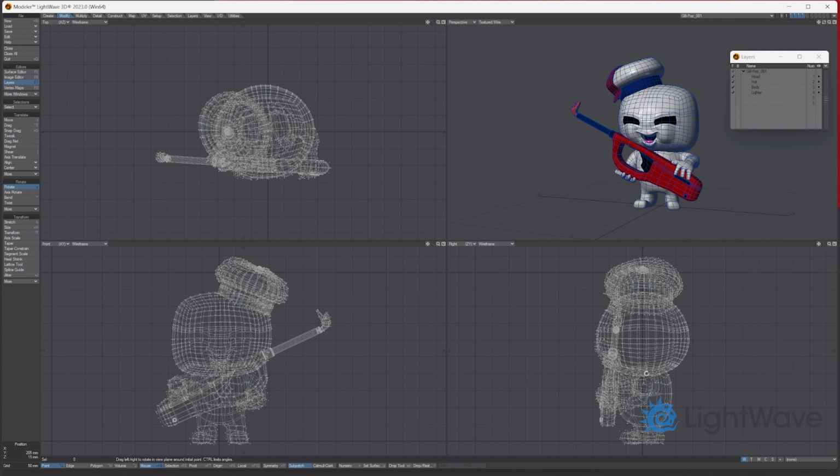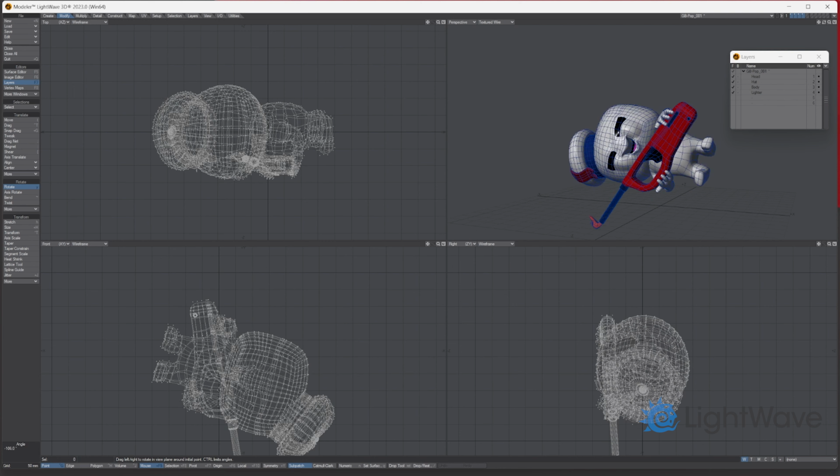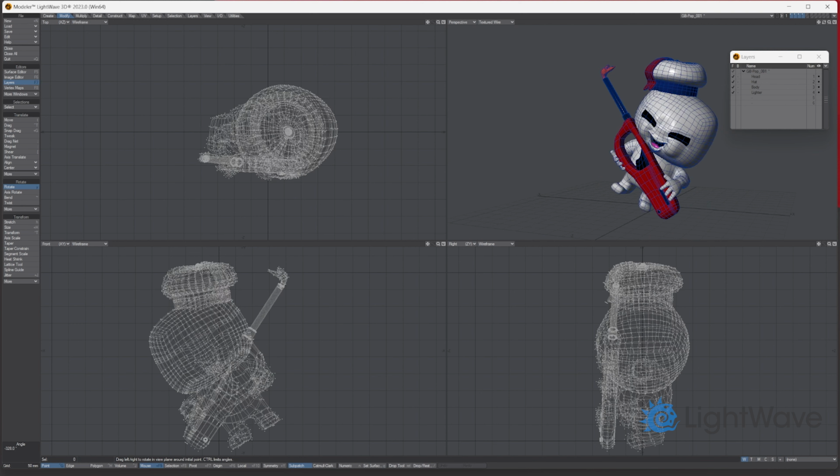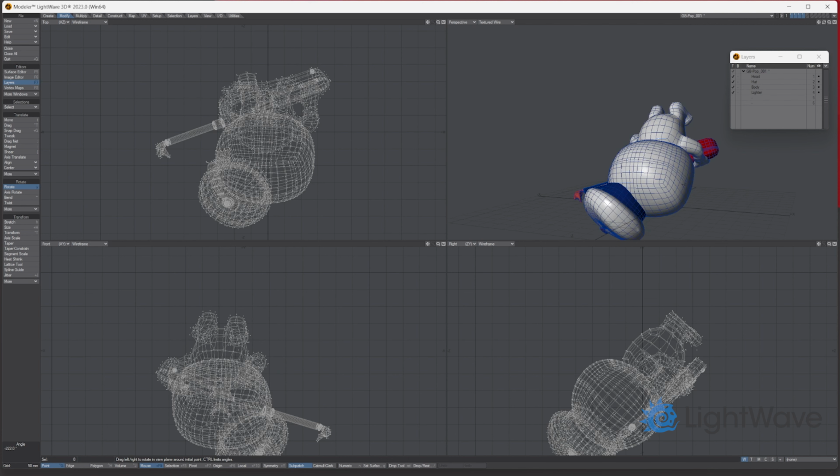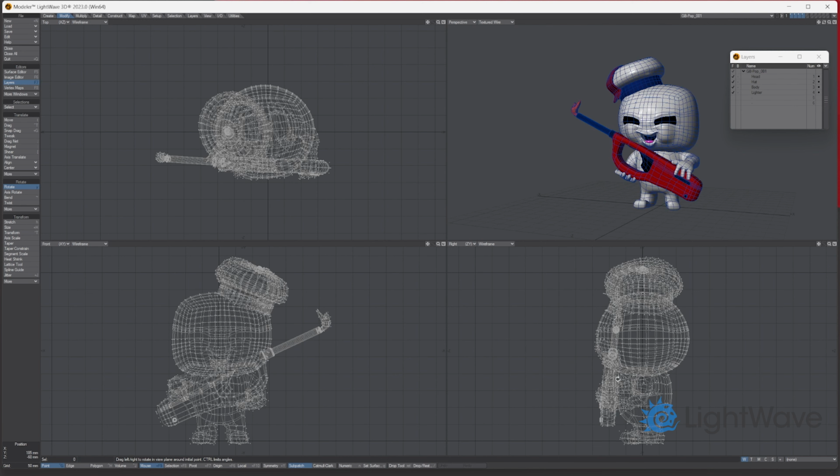It works the same in the different views based on which viewport you've got set up. So in the front view, like so, and always looking in your perspective view to see the rotation, like so. And that's the basics of using the rotation tool.